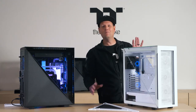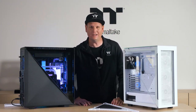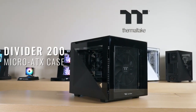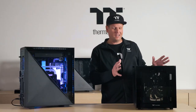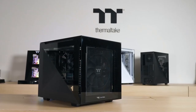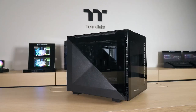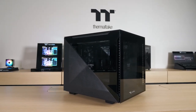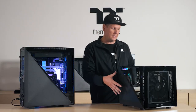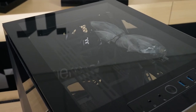Now that we've talked a little bit more about the Divider 500 series, let's shrink it down and talk about the new Divider 200 TG next. I have the Divider 200 TG here in the series, and this one is coming in for a micro ATX form factor size. Of course you can see it's a lot smaller and more cube-like, similar to our Level 20 VT chassis, giving you some nice glass options with the triangulated split design for the side panels. You have that on this side as well as on the other side, and then of course it's going to have a tempered glass panel across the top.